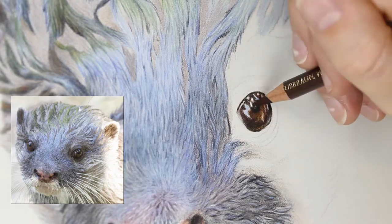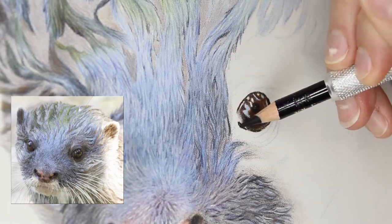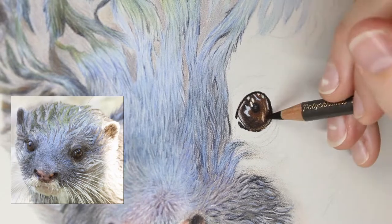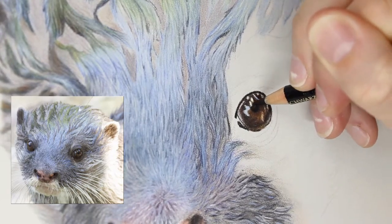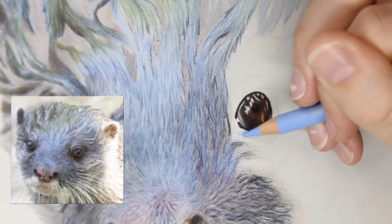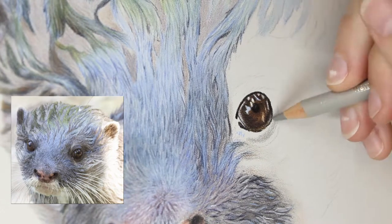And as you can see, as I build up the color more and the layers of pencil blending everything together, it starts to look really, really nice, and I just have to adjust some of the darker shadowed areas of the eye to make the brighter areas of the eye pop out a little bit more.